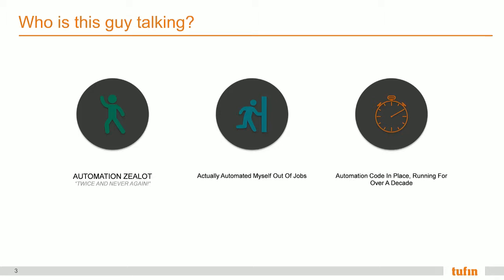But as they say, right, as one door closes, another door opens, and the recruiting company actually put me on bench time at that time, so I was able to actually do a whole lot of other small gigs and so forth. So although I was able to essentially automate myself out of a job, it opened up opportunities to find many others. So never be worried about that. And for further credence, I have automation code both running at businesses and at my house for over a decade, unaltered, right? So reliability is a key aspect to automation, and I think over 10 years is a pretty good record.